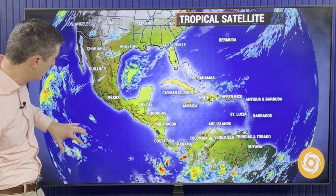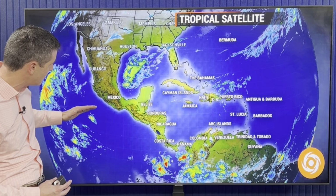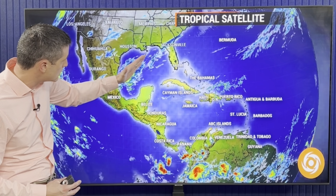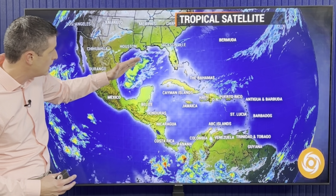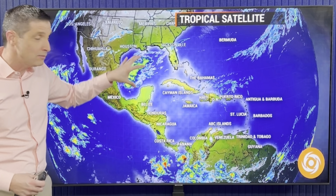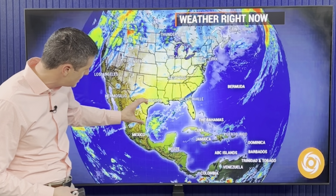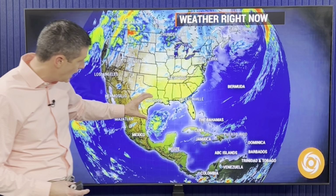So here's this area. Remember the last couple of videos I was showing you this moisture just kind of pulling in out of the Pacific, working across. Nothing organized now. It's a little piece of an old front. There's the old front that's moved off of Bermuda, and sometimes they leave moisture back behind it. So we have this area right here. This is the spot I'm watching. Very similar to what we had in the early 1950s.